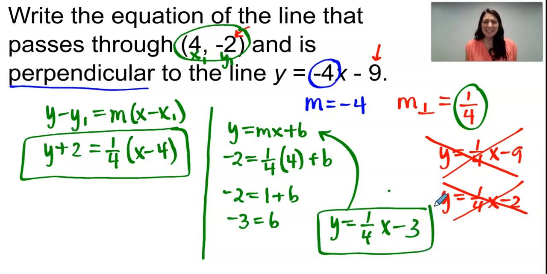And you may think, wait a second, these two equations are not the same. However, if I go back to this equation right here, and I were to distribute the 1/4 into the parentheses and subtract the 2 over, I would, in fact, get the same slope-intercept equation in the end. So what I love about this is you can be very creative. I just threw my pen. Let me get that back. So you can be very creative with problems like this, and I love that about math. A lot of people think there's only one way to do a problem, but you can see here you can be very creative and solve the same problem in multiple ways.